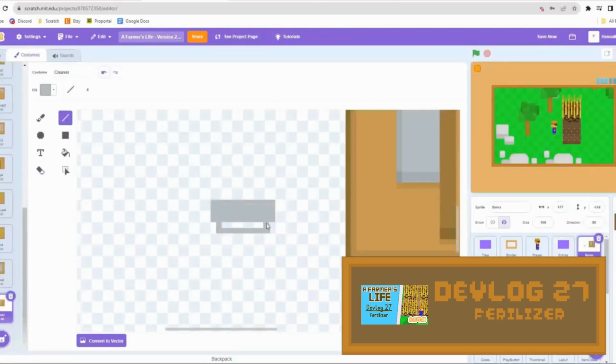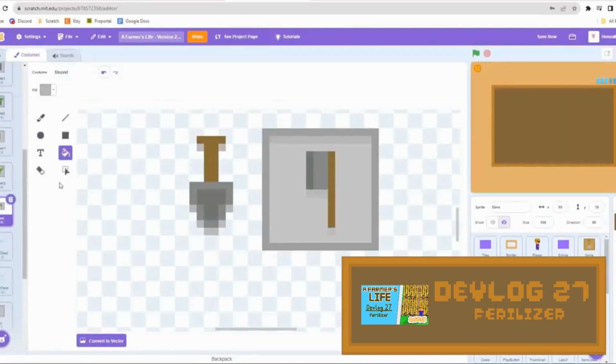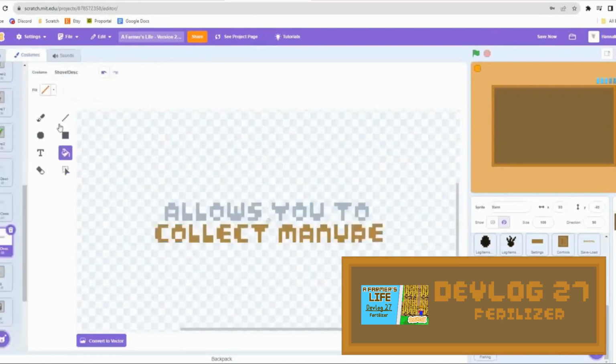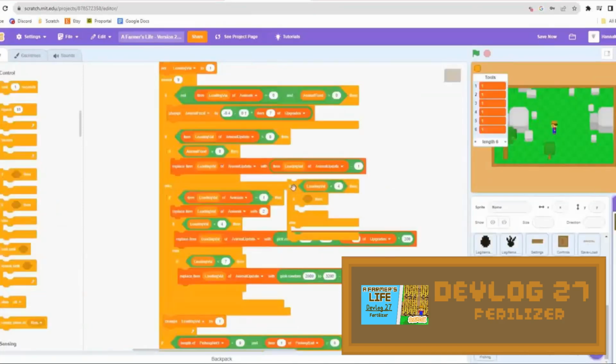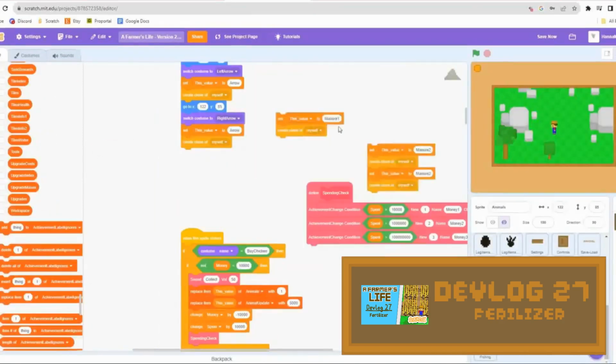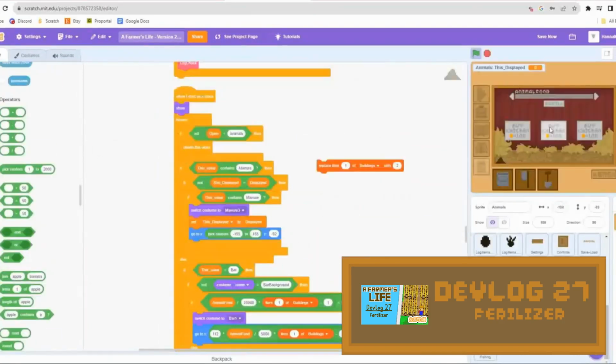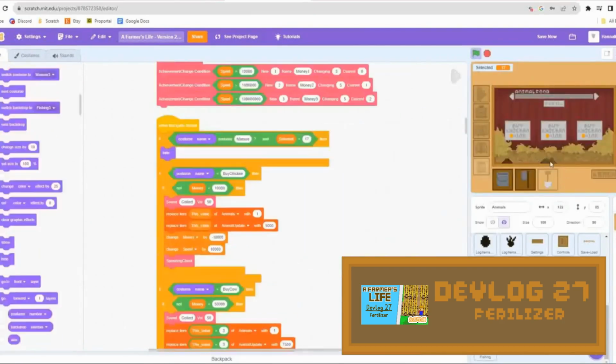For manure, I created a new tool for the barn, a shovel, and this can be used to gather animal droppings that appear in the barn when there are animals there to produce it. And crops grown in manure have higher yields than those grown without. And with that, I released the fisherman's update for you all to play.